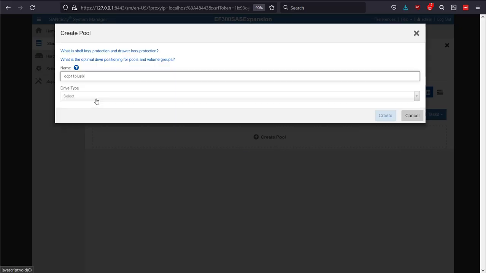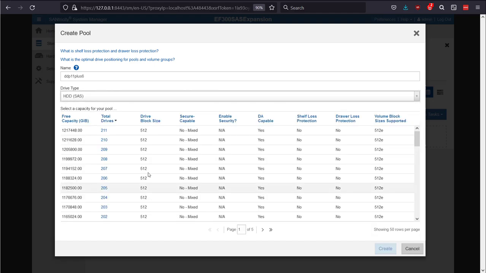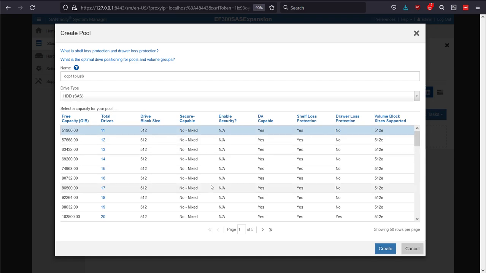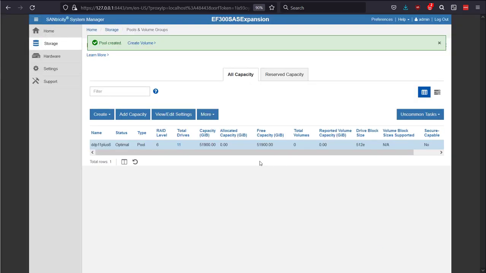Here I will intentionally start with hard disk drive based. I have no hot spares there and I need a lot of drives, so one shelf will not be enough, so I will need to use multiple shelves in any case. So I've started with 11 drive sized DDP. Now you can see it says RAID level 6. Why is it a RAID level 6 when I'm using DDP? Because internally DDP writes in an 8+2 fashion.